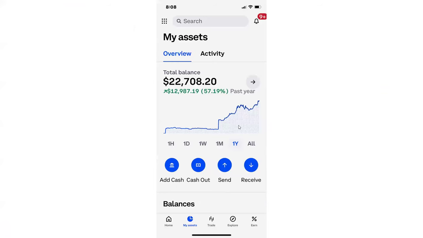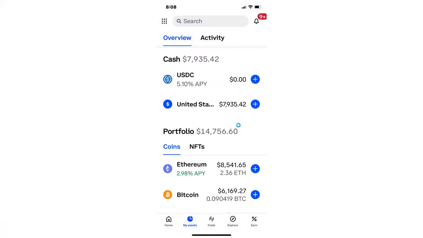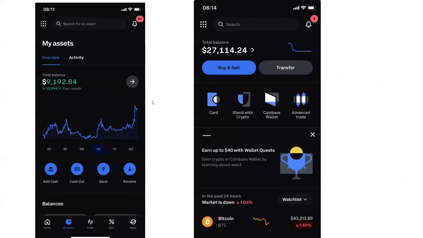Look, here I made 57% on my buy and hold on Coinbase. I have 3 accounts on Coinbase, by the way. And you can see my position still. Ethereum and Bitcoin only, those ones I don't touch. And I have $7,900 in cash now that I'm waiting to re-enter some of my favorite stronger altcoins. I have 2 other accounts with my wife. So we have 3 accounts.